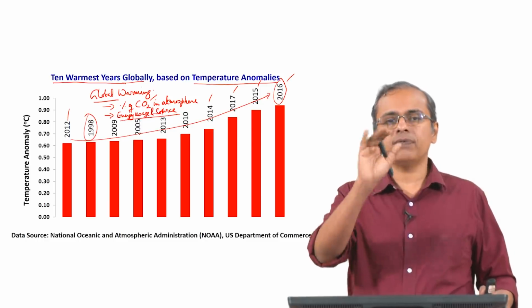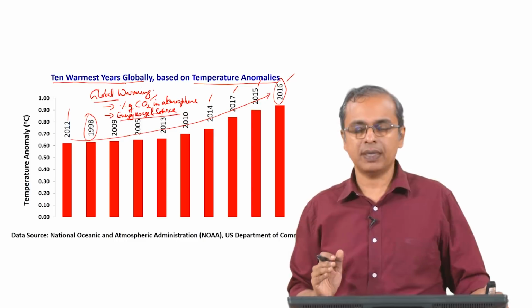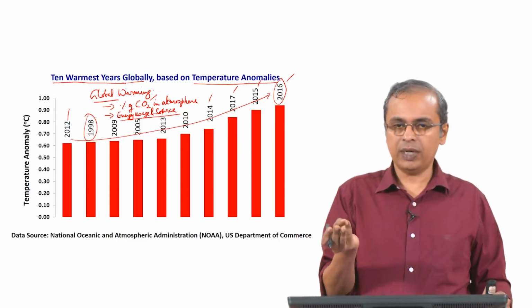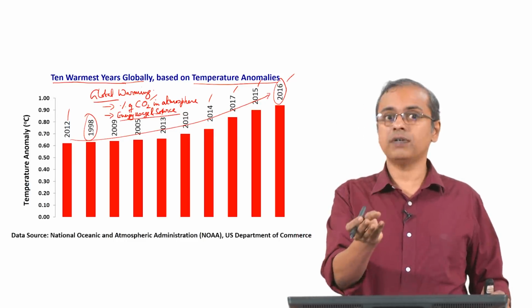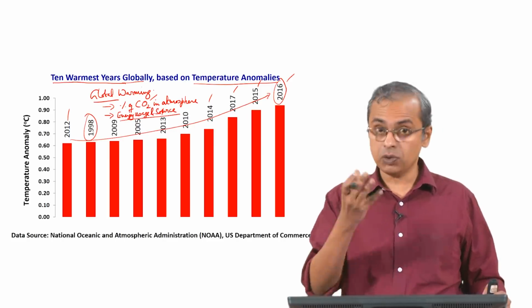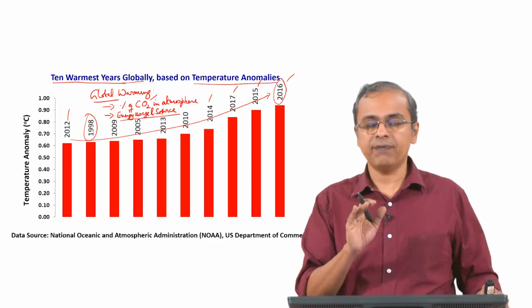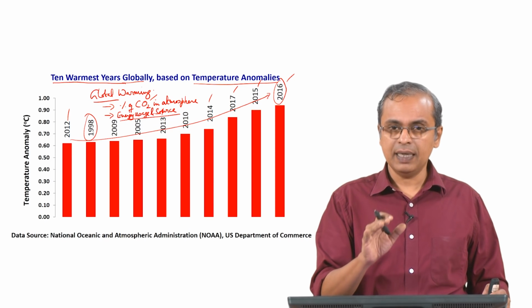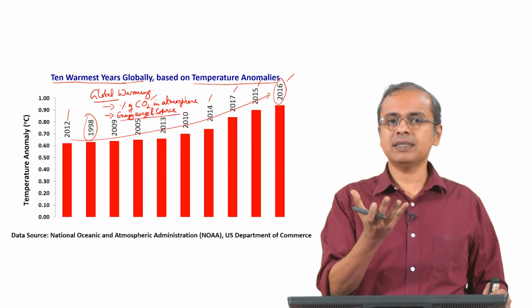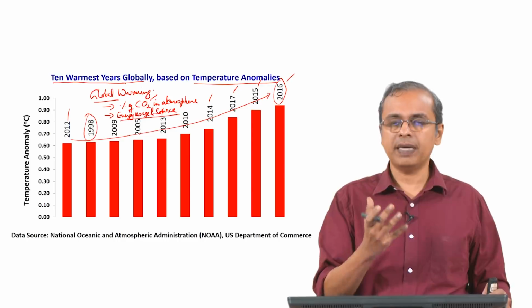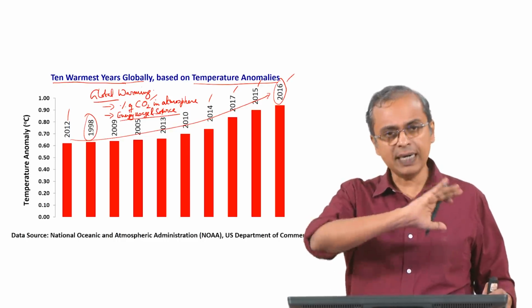Now, so what if there is global warming? These are all the questions that we need to understand. So, what if there is energy usage? Who cares? CO2 goes up. So, what if CO2 goes up? Temperature goes up. So, what if temperature goes up? Well, if temperature goes up, global warming happens, then the entire weather system on the planet begins to behave differently. Actually, it has a lot of impact on a wide range of things.